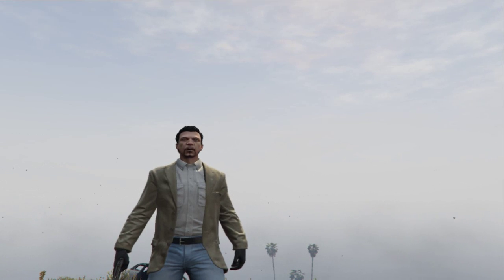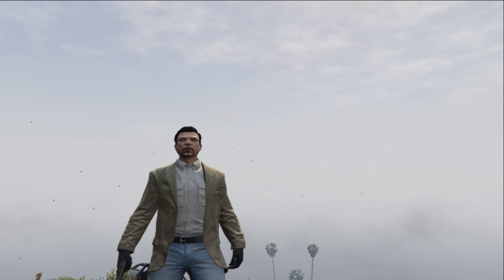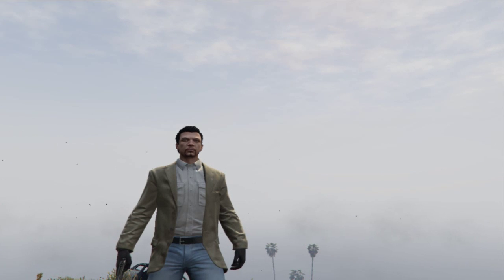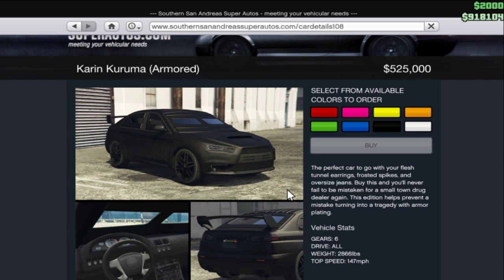But there is something with less elegance, more protection and more speed, and a hell of a lot more fun. Let me show you. I humbly introduce you the Kuruma Armoured with all-wheel drive, 6 gears, and a hell of a lot more armour than the Schafter. This is a car that I enjoy.